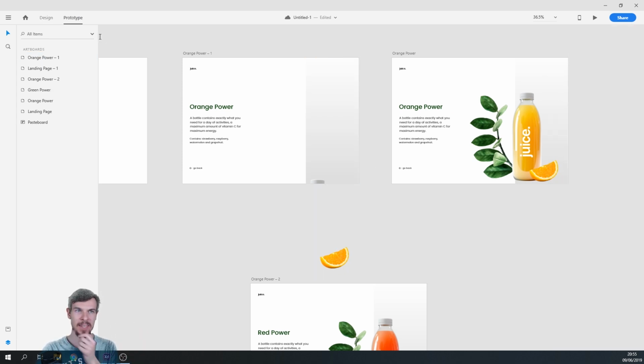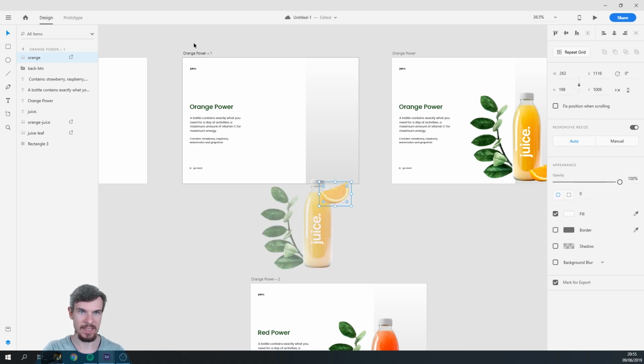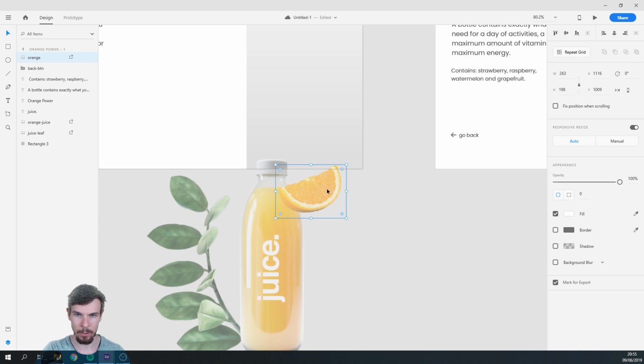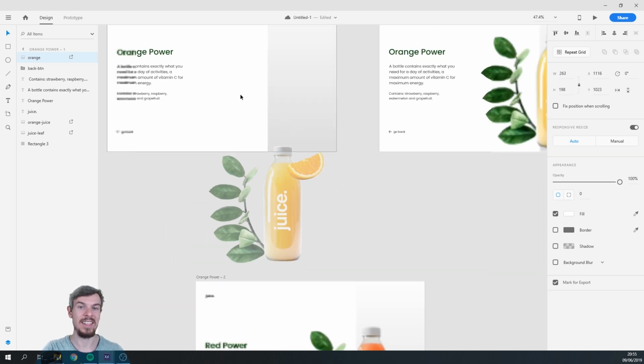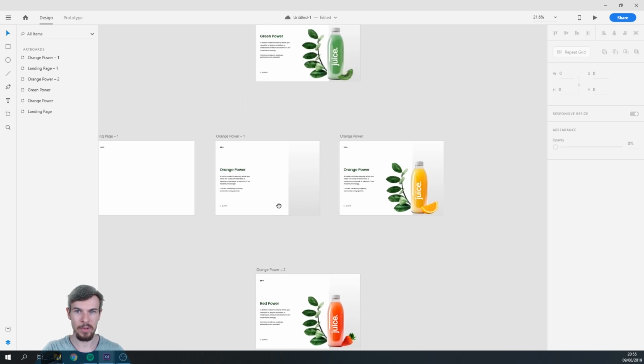I feel like sometimes I can drag this out and it just works, which is very, very strange. But for now, I'll just drag this up here until it kind of drops in this frame. As you can see, now it's inside the orange. And I'll just move it down with my arrow keys until it's still in there. So as you can see, it's out of the frame, but it's still in the frame. This one, let's move this down as well. Smooth move, and as you can see, it's just there, right there, move it back in.